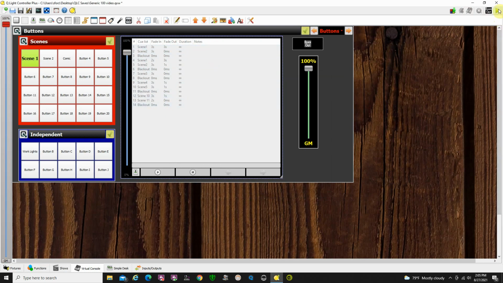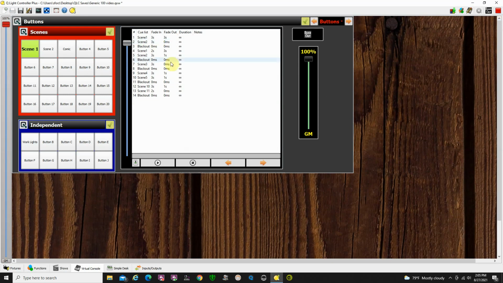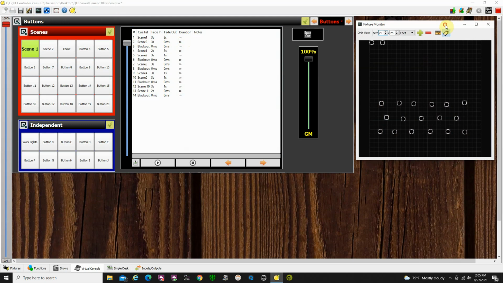All we have to do is click run mode, and now it goes black, which means we are in run mode. Let's bring up our DMX monitor so we can see what our lights are doing. You click here to start, and as you can see, we're fading up. Scene 1 has faded in. That is the current scene. The orange block is telling you that this is the next scene that we will be doing.